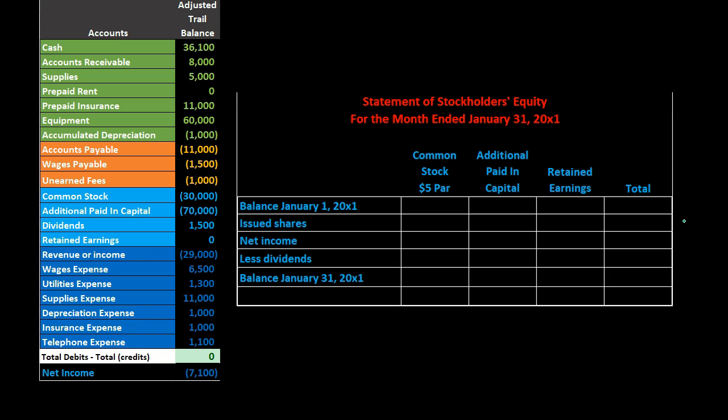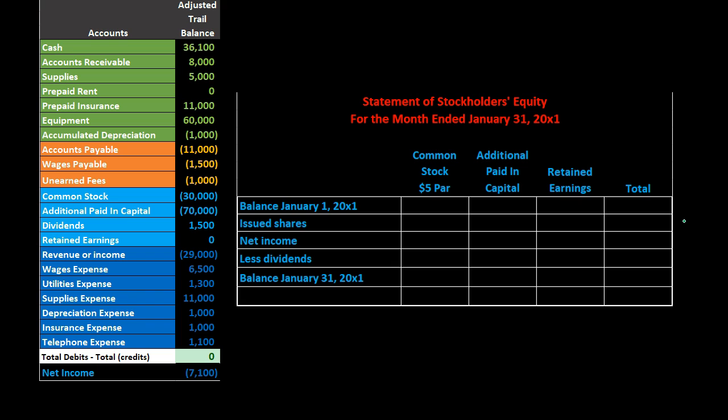What will differ, however, is the types of owner. If it's only one owner, you only need one column to do that. If you got two owners in a partnership or more, then you got to list it out by partner. The corporation is somewhat simpler, more simplified than a partnership, because we don't need to list all the partners or all the owners. That's the point of having common stock. So that's nice. We can have a whole lot of different owners. They can be trading stuff all the time in terms of stock, and we don't need to list out who they are on the statement of stockholders' equity.